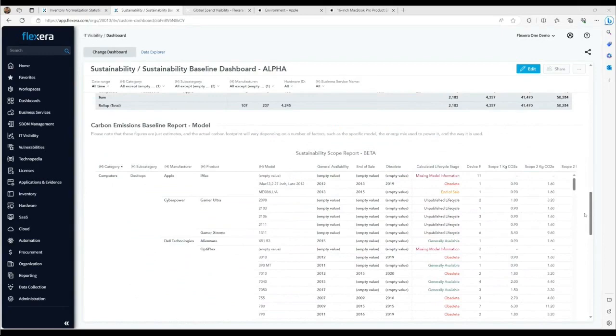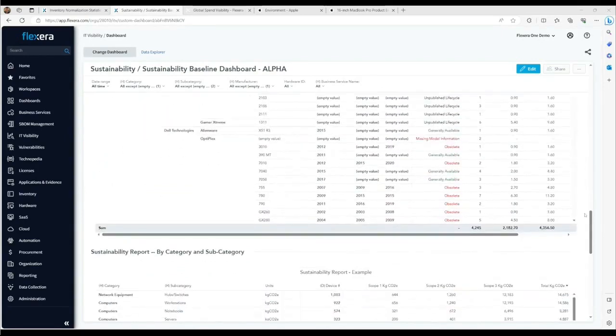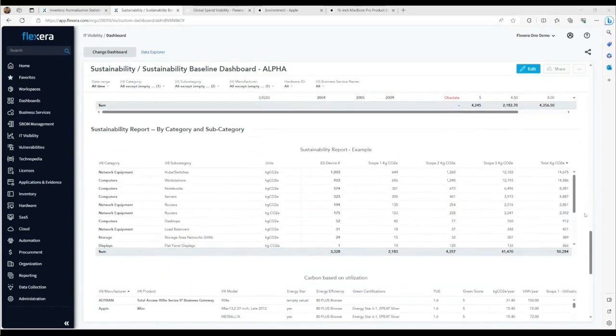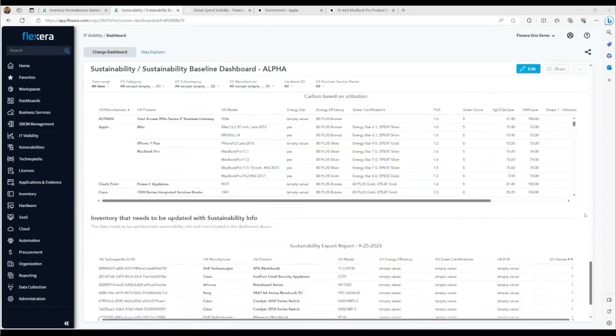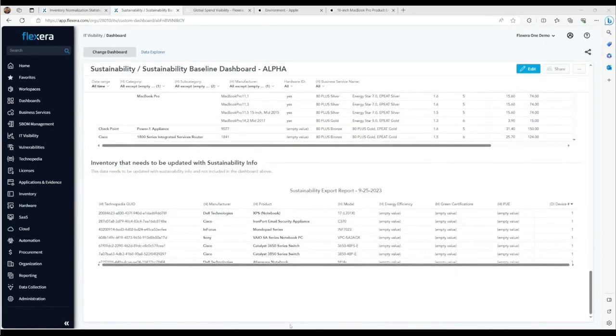Here's your baseline. I also put together a report at the bottom that says, based on the info above, these devices still need their information. You can kick this out to Excel, email it to us, and then we do the research to get that information.